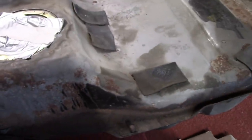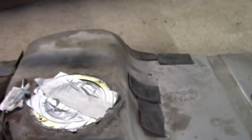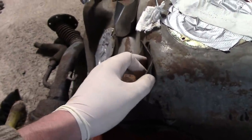So, masked it up. Now, the annoying thing is, because this is a terrible designed vehicle, the way this tank sits is it gets put in position and is squished against the top of the car with these little pads, which is just stupid, as you'll probably agree. It's got straps that just pull it up all the time into the car. But these things have gone terrible and rusty, so my idea is I'm going to take a picture of the locations, because that will be critical.